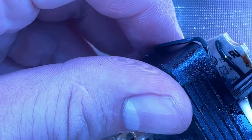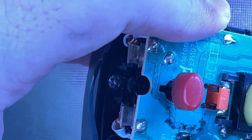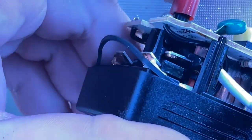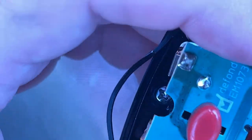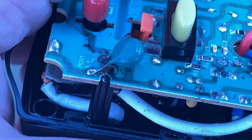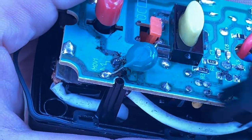It actually looks like the bottom part of this circuit board is a single-sided circuit board, so there are no connections on the bottom side, so that is just a through-hole mount, and they have soldered the capacitor. That actually probably means that this circuit board was soldered by hand, at least on the top part of it right there.